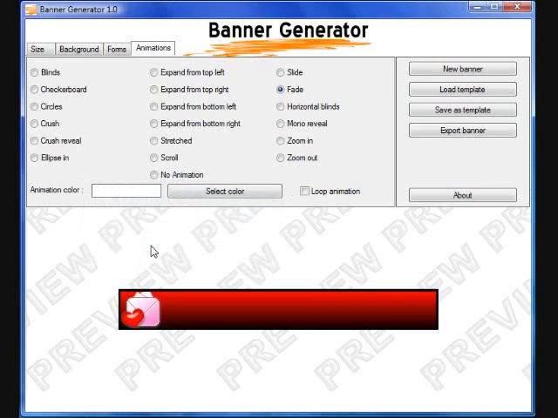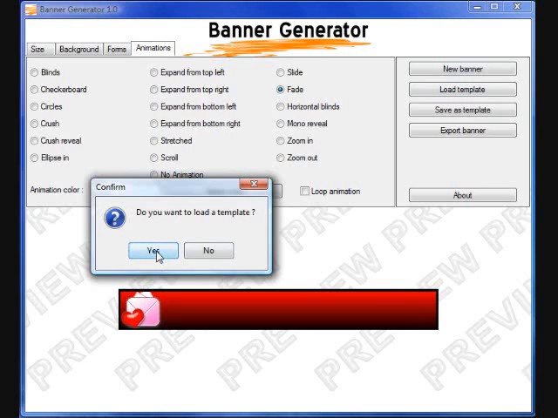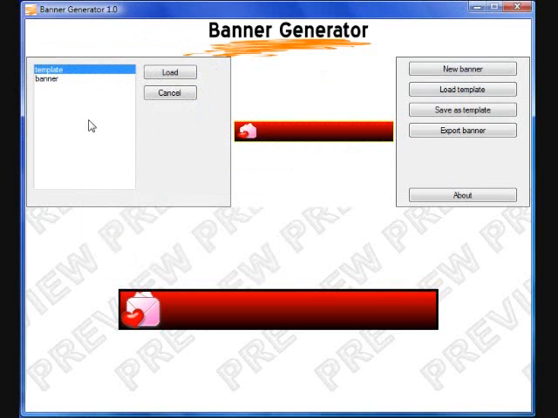Then once you come back into the banner generator at a later time to load your banner or load your templates, you can just click on Load Template and push Yes. And then right here it will display all the templates that you have. Okay, these are basically the same one. And as you keep adding templates, you'll keep building this list in this category right here where it saves all your templates. Then you just pick the desired template you want and then add your text. It makes it a lot quicker than creating a banner from scratch every time.